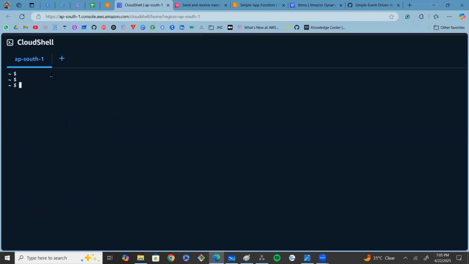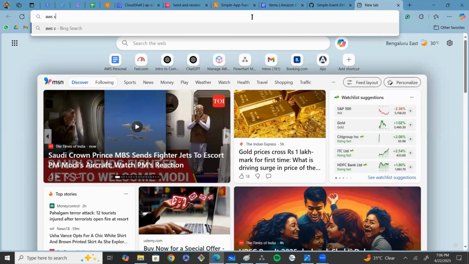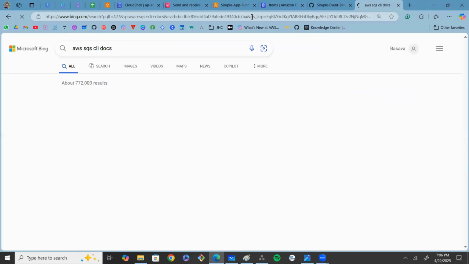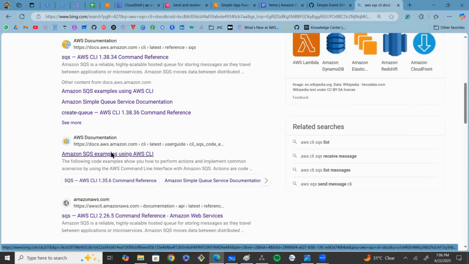Now let's say I want to keep all the messages into the SQS queue. If you want to keep messages in the SQS queue, you can use Amazon SQS CLI commands. Just go for the AWS SQS CLI documentation, and go to the SQS documentation here.